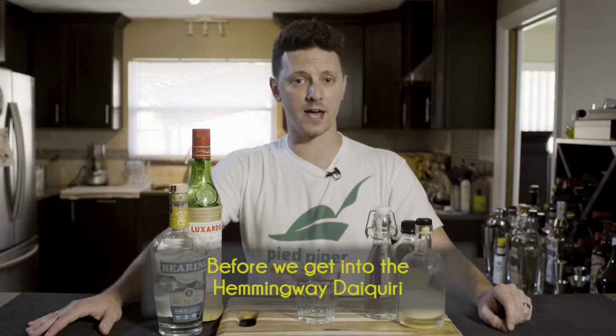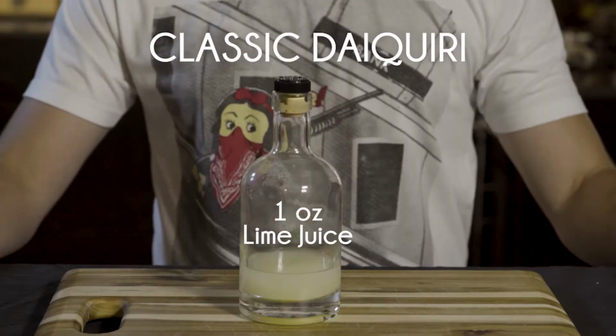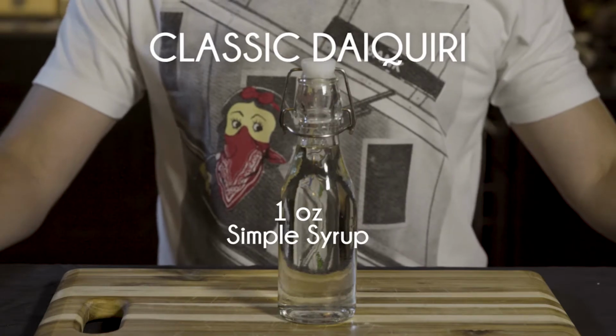Before we get into the Hemingway daiquiri, here's how you make a classic daiquiri. 2 ounces of dark rum, 1 ounce of lime juice, 1 ounce of simple syrup. Now that that's out of the way, let us get started on the Hemingway daiquiri.